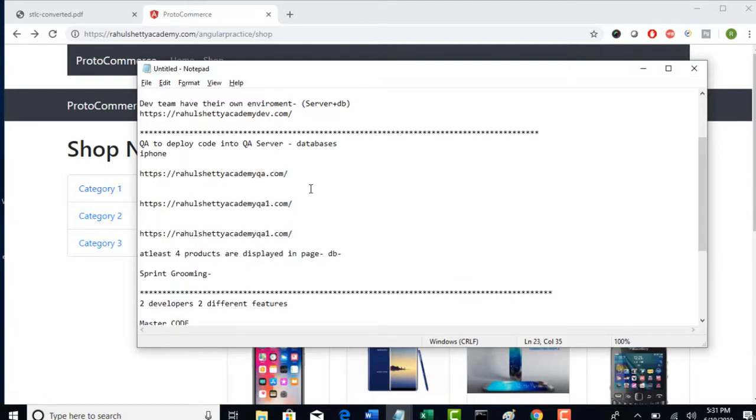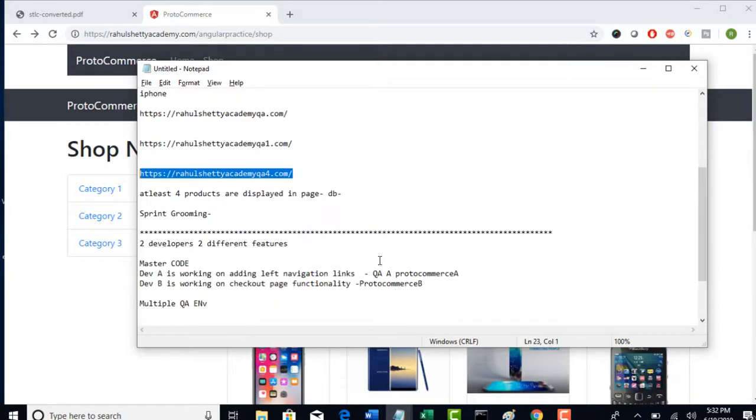In big projects, at least $1 million projects or banking projects, you will have at least 5 QA environments, because multiple projects will be going on and one environment is not enough to test your project, right? So multiple teams will be working on multiple features. So QA2, QA3, QA4 are nothing but URLs where you can hit and get access to that server.